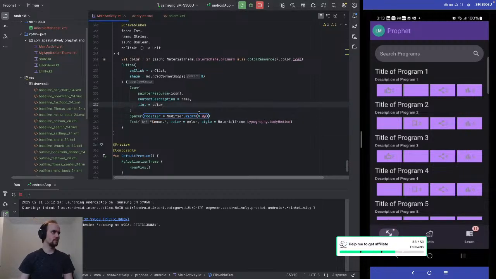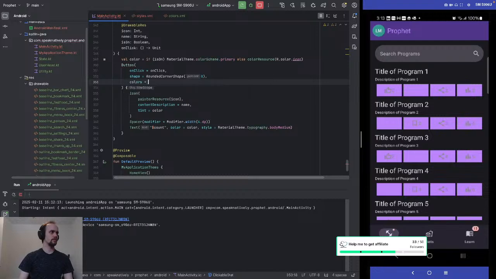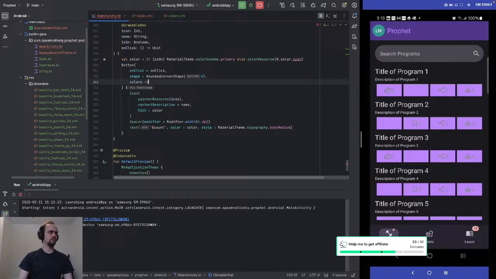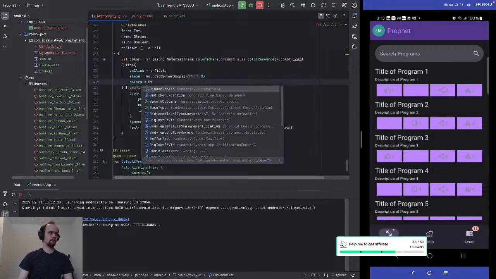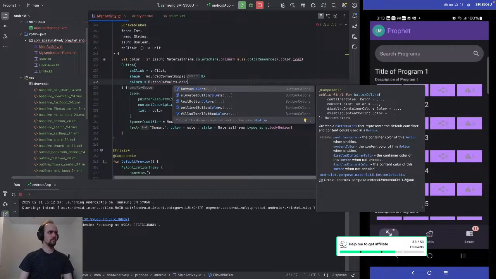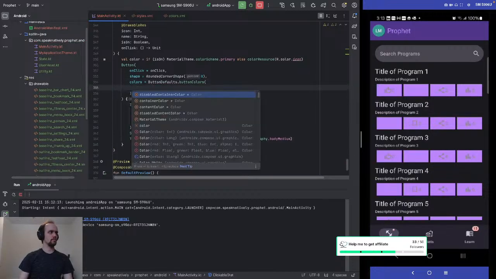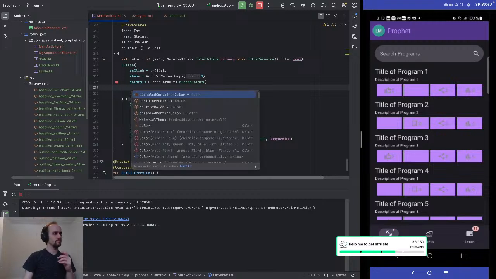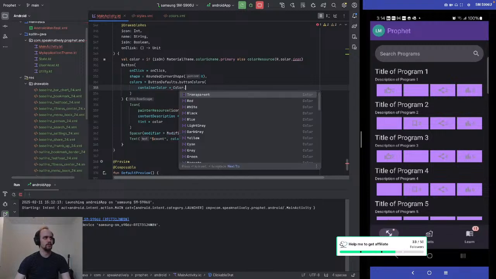Can I do that? So the word button. Container color, content color. I think container color is color transparent, maybe.